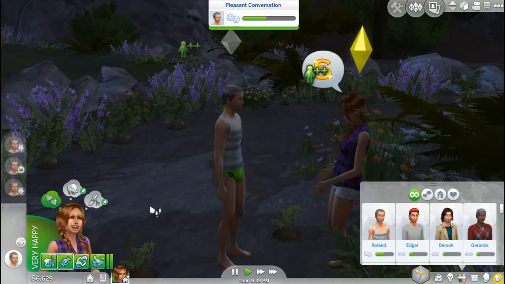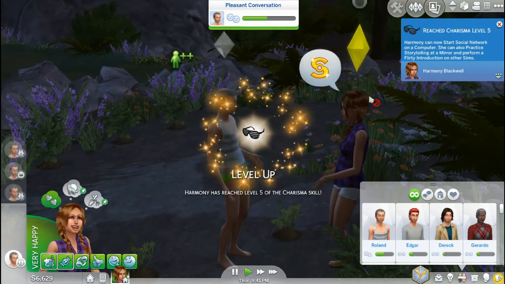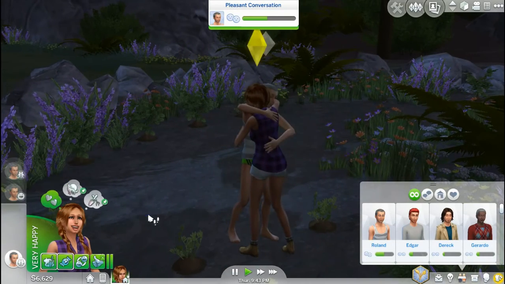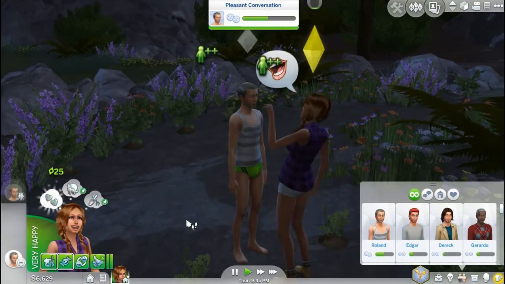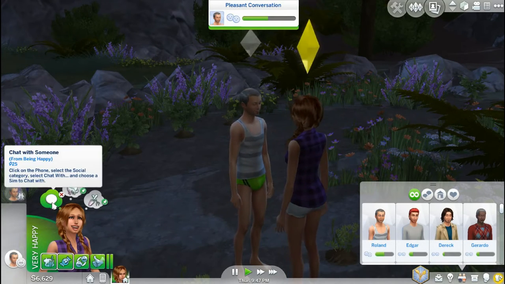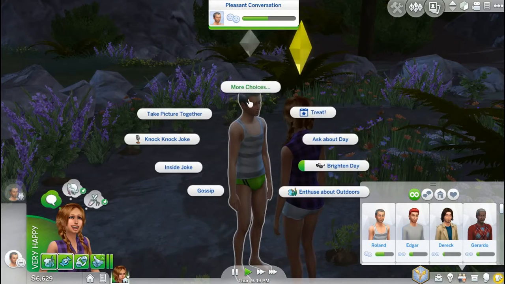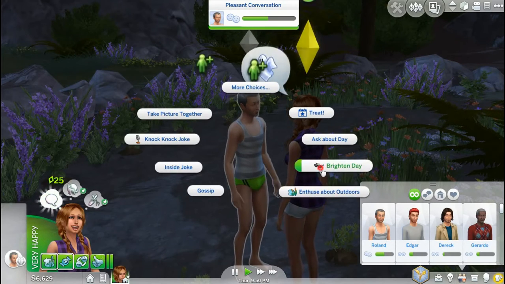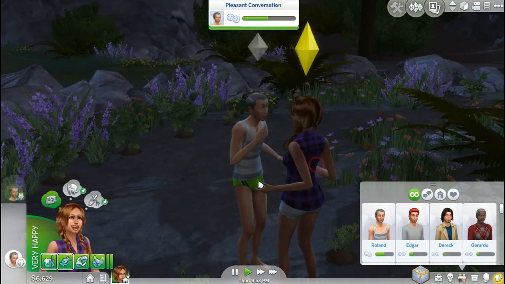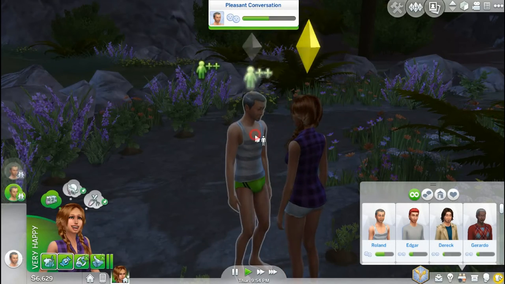All right. She's reached level 5 in the charisma. She doesn't want to be alone, but she can live with herself. Well, you are chatting with someone. All right. So, ask about his day.